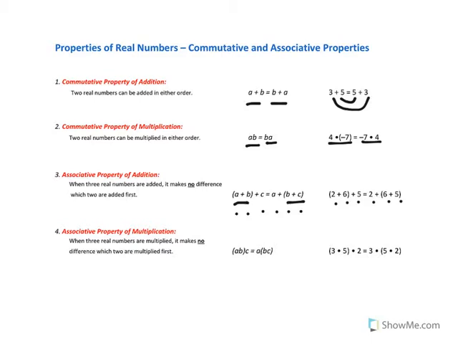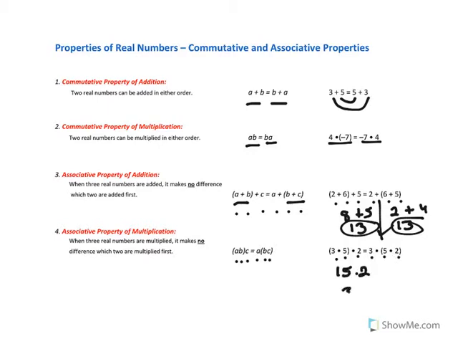Regrouping. So here, order of operations says to add what's in parentheses first. So I'm going to get 8 plus 5, which is 13. But here it says to add 6 plus 5 first. You're also going to get 13. It checks. Again, multiplication. A, B, C, A, B, C. 3, 5, 2, 3, 5, 2. This is 15 times 2, 30. And this is 3 times 10, which is also 30.